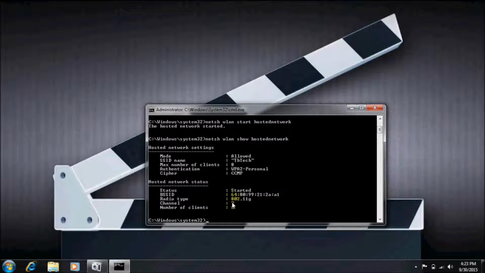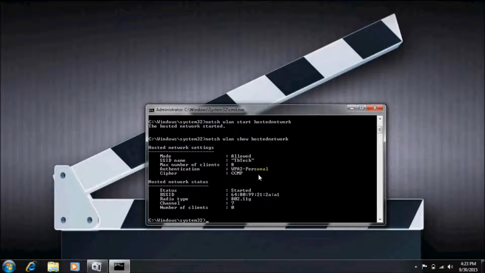So you see our hosted network settings. You see the mode is set to allow, the SSID name, that's TB Tech, that we inputted over there, and then the authentication, you see WPA2 personal.